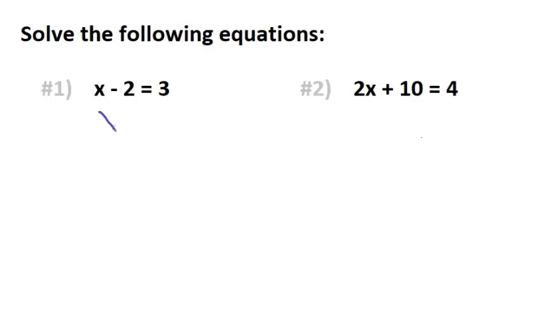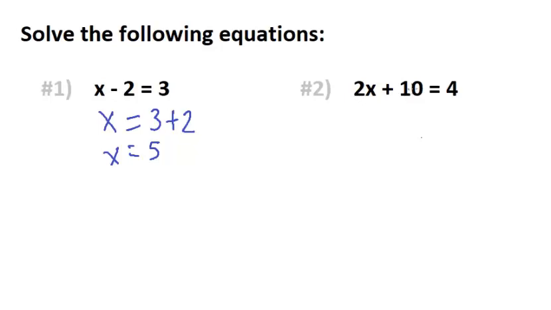Okay, so I know that x minus 2 equals 3. If I move the minus 2 to the other side, then it will give me 3 plus 2. Remember that because the 2 has a minus, if you move it to the other side, you are going to change the sign. Instead of minus, you're going to put plus. So 3 plus 2 is going to give you 5. Okay? Now we did that already. Let's see the other exercise.